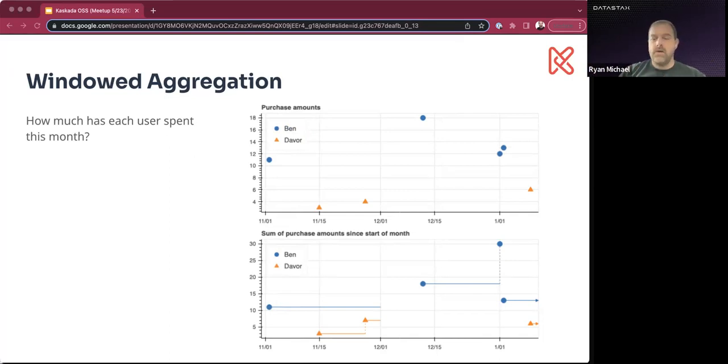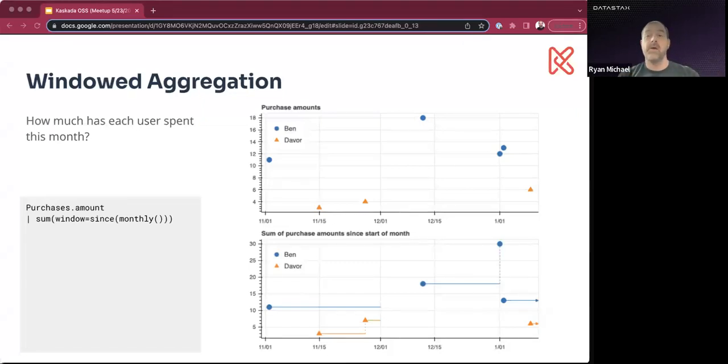And so what we can do here is compute a slightly different aggregate. We can say, I want to look at how much the user has spent since the beginning of the month. So we'll have our counter reset at the beginning of the month. What's different about this approach to aggregation is that we're walking across time, and we're building that sum as we go. And so it's very easy to say, when I get to the beginning of the month, start at zero, reset the aggregation, and then start from scratch. And we can do that very easily.